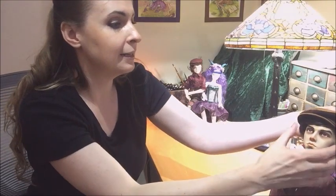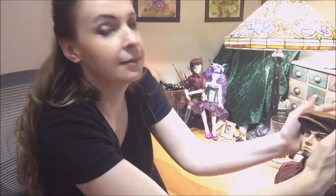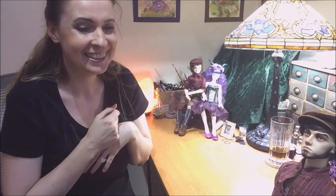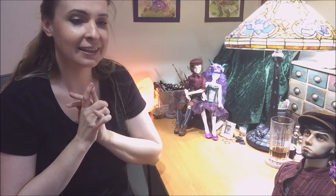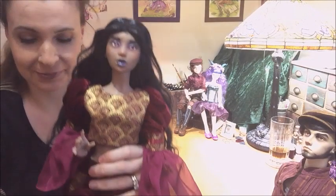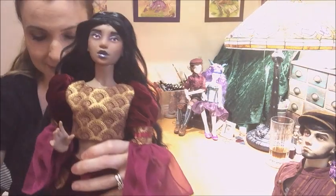Okay, are you guys ready for my Married All-Round girl? I already opened her up and looked at her off screen, and I put her on her body — so let me get her again. We're losing the light, but the face-up is gorgeous and again my light is going.